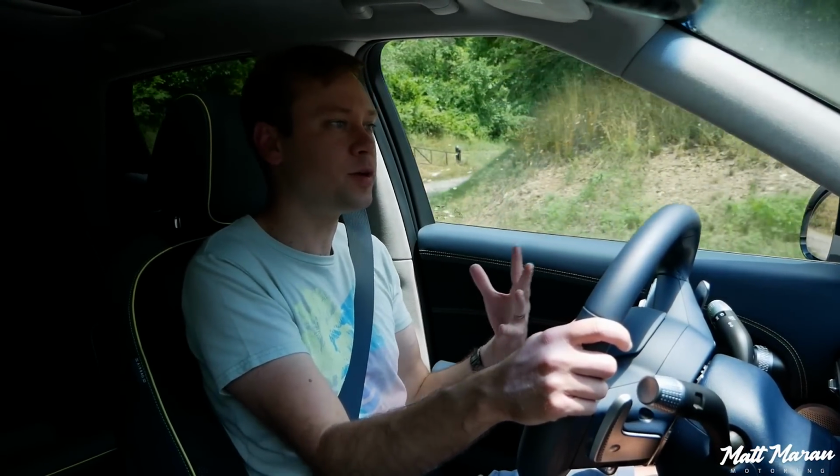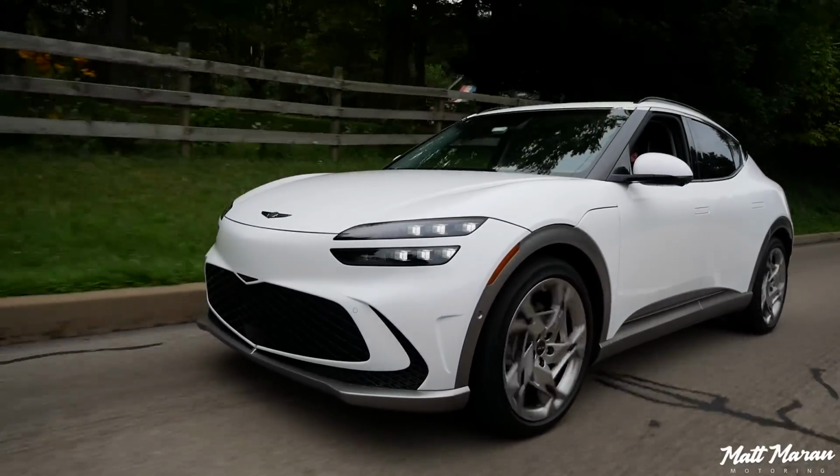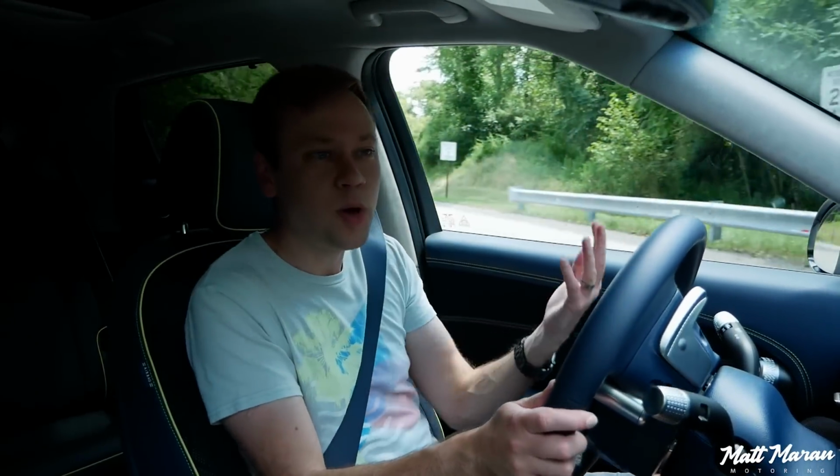But it just means that it's a very easy vehicle to drive. It doesn't feel too big though, even though it does have a little bit of a crossover vibe to it. It doesn't feel like this massive vehicle or anything. It feels very friendly, very easy to park, all those types of things. And yeah, another thing I'm really blown away by is just how quiet it is in here.